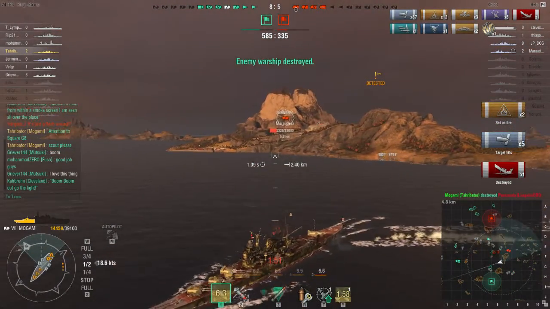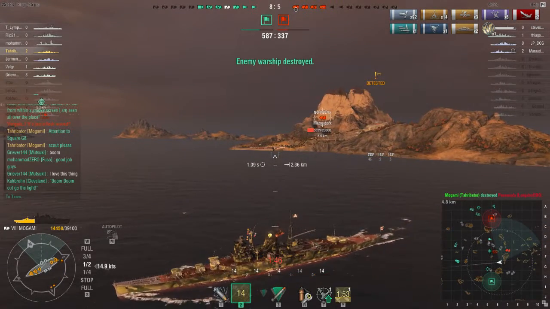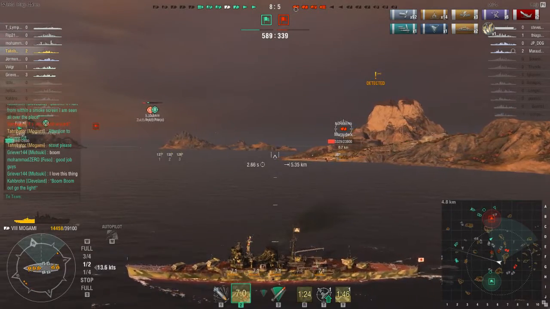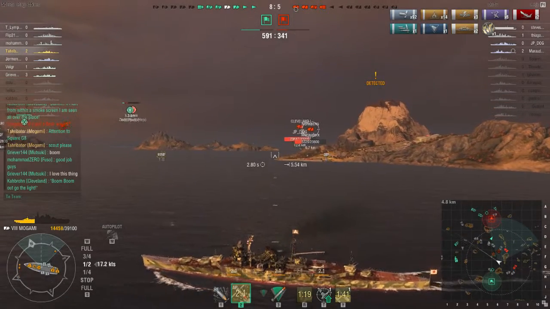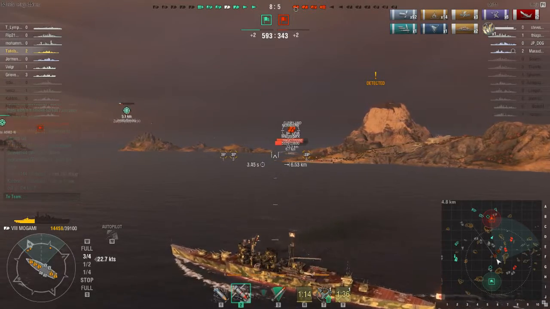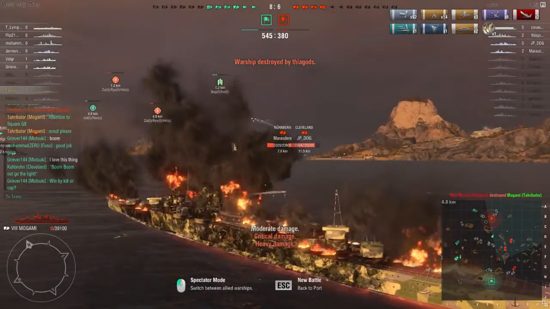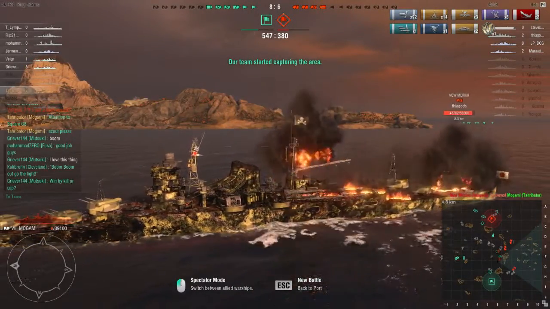But I actually think about the New Mexico now, because that Pensacola was one shot, but that New Mexico's full health, pretty much. So I shoot my torps at him, and he does pop up around the corner, and I'm defenseless right now. There's a Nuremberg on my side, I'm giving him broadsides, and he's shooting AP. And this Cleveland is shooting me, the New Mexico is shooting me, and of course, the Mogami can only take so much.